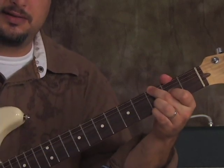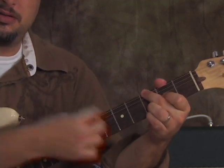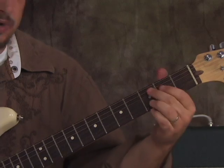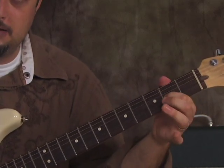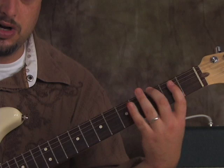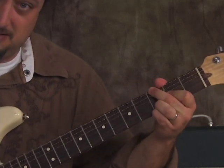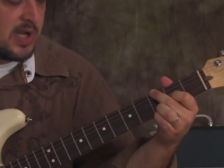Listen to this. It's got a cool sound to it. And it's definitely this note. It's called the 9. And the reason for that is, if I go up the G major scale, 1, 2, 3, 4, 5, 6, 7, 8, 9. Those numbers come from the scale, just to let you know. So we got this chord.